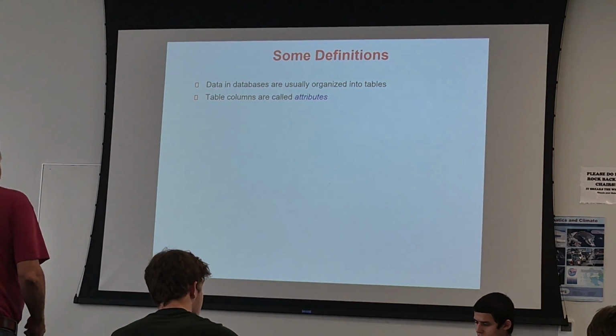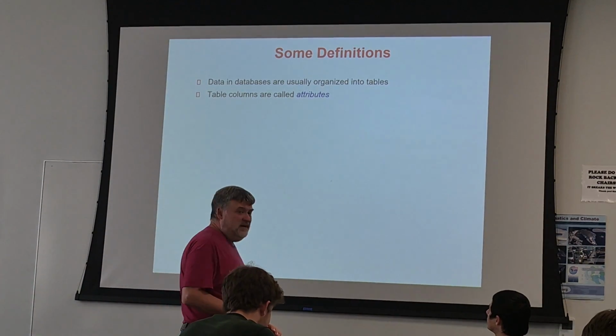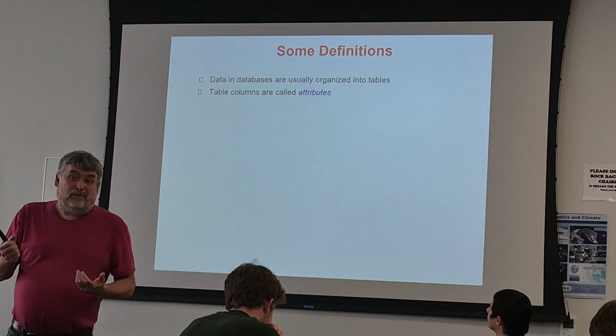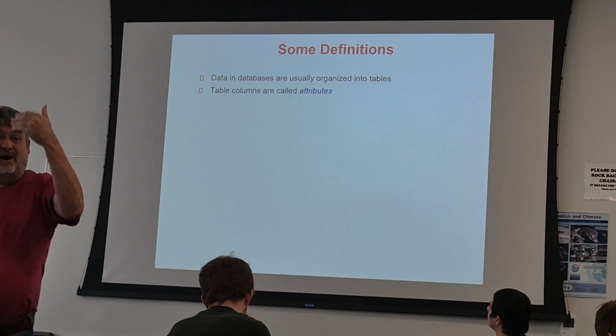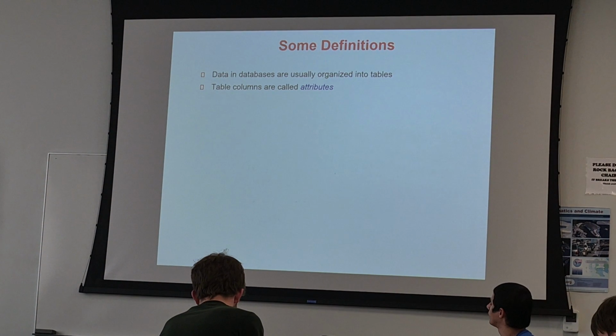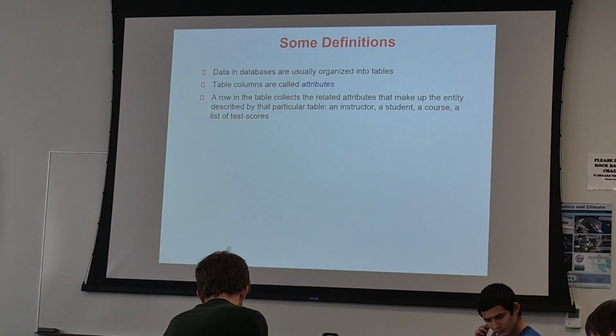The columns in these tables are named. We tend to call that attributes in database land. When we're talking about objects, we might call those things properties. But basically, they are the column headers in the tables that we view in Microsoft Access when we're doing these spreadsheet views of the content of the table.